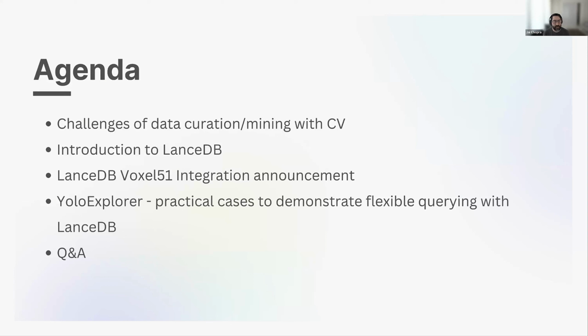So just a little quick intro, the agenda. We're going to introduce the topic of data curation and mining with respect to computer vision, and talk a little bit about the challenges involved specific to computer vision. So, there are a bunch of different, obviously, modalities that we use with machine learning, but in particular, computer vision is something that has its own unique challenges.